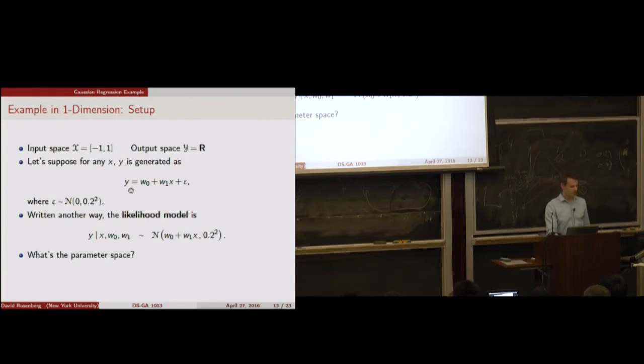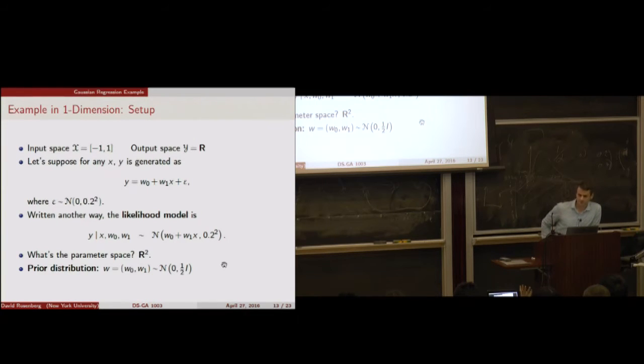So this is how the data was originally generated. This is exactly the same thing, just another way to write the model of Y given x and w. I keep writing what's the parameter space, but I don't really mean that here. I didn't make it Bayesian yet. So this could still be a frequentist approach, where w could be parameters, in which case it's R2. But I think I'll change that on the slides. All right. For the prior distribution, we'll put a simple Gaussian, mean 0, and I is the identity matrix, so just two independent Gaussian distributions on W0 and W1.